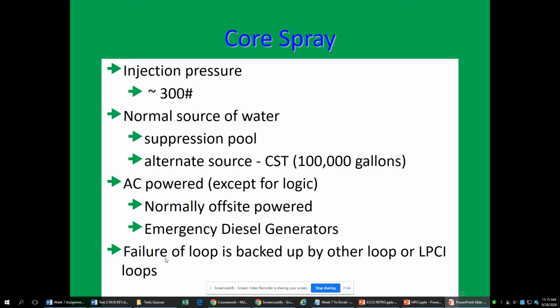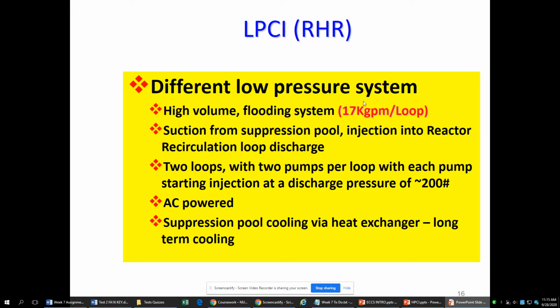If both of these pumps fail, all right, it's time for LPCI, low pressure coolant injection. And that's part of a different system called the residual heat removal system. So this RHR system is used for a lot of different things, but its most important purpose is low pressure coolant injection, because that's for an emergency, right? We're talking about the end times here, and we're talking about our defense in depth to make sure that we cannot melt down this reactor.